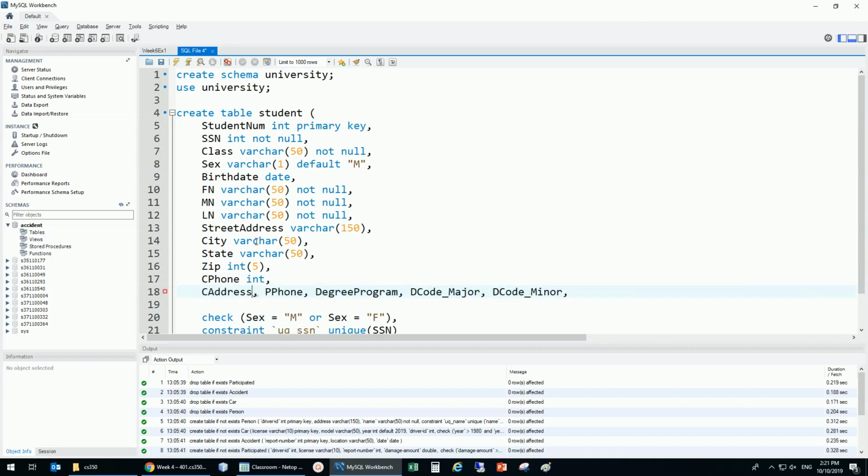The address, I'm just going to do the same. The primary key, can we make the primary key not null? Actually, yes, but by default I think it's not null. But I think it could be null though.